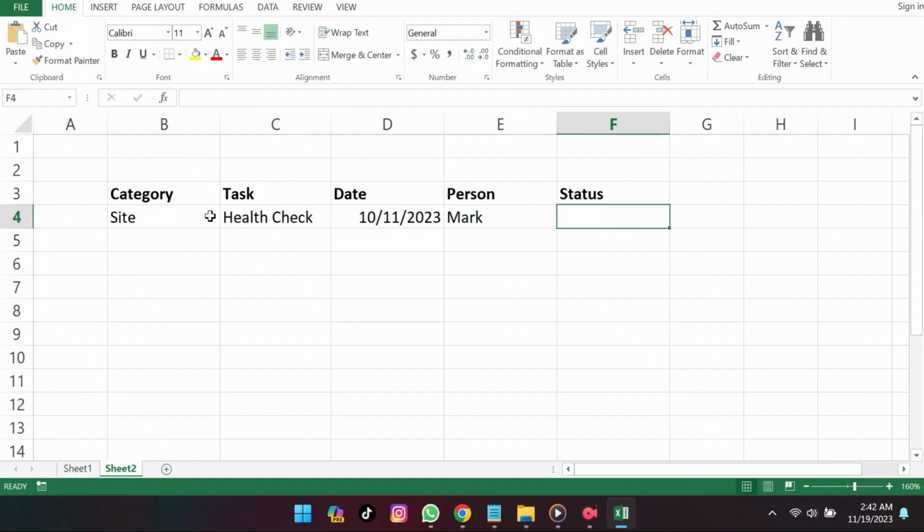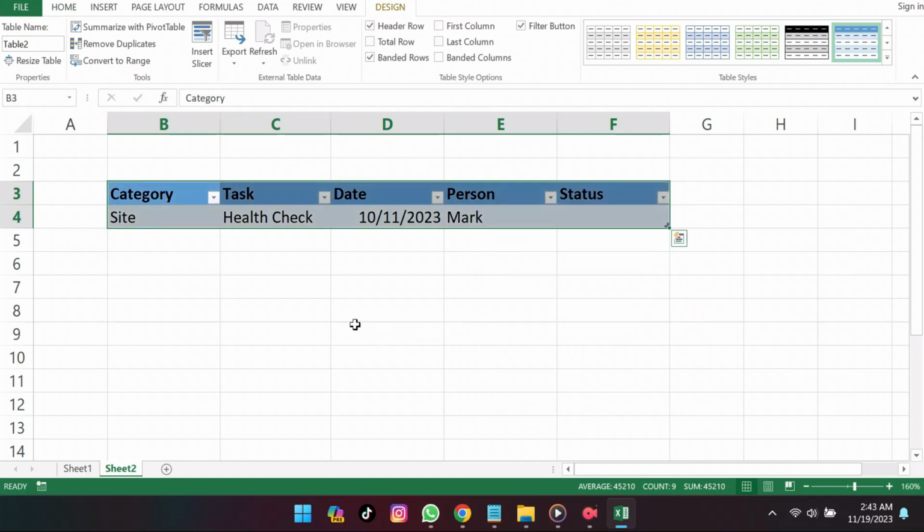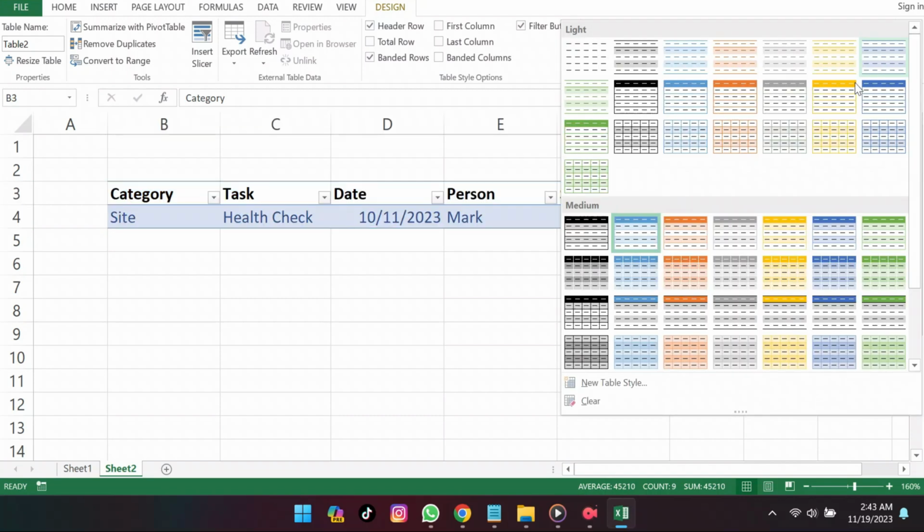However, there is one prerequisite. Transform your data into an official Excel table. Simple. Click anywhere in your data set and hit Ctrl plus T. All right. We're just going to go with the default and click on OK. Now it applies the standard or default table formatting, so I'm just going to go up here to Table Styles and take away that formatting.